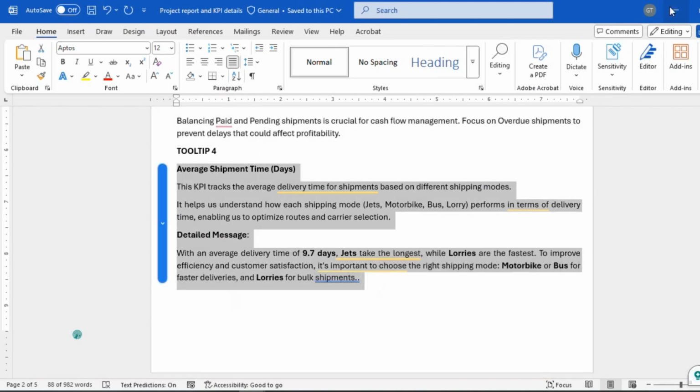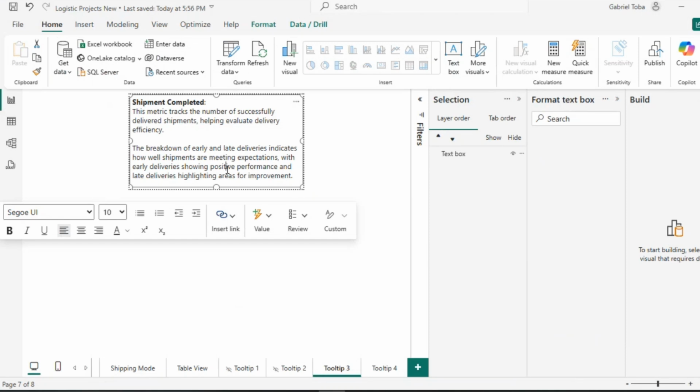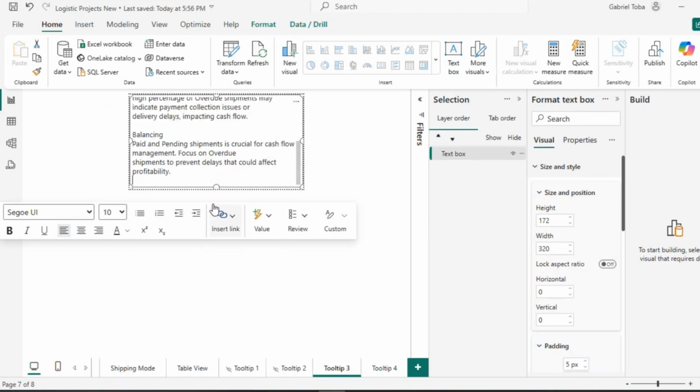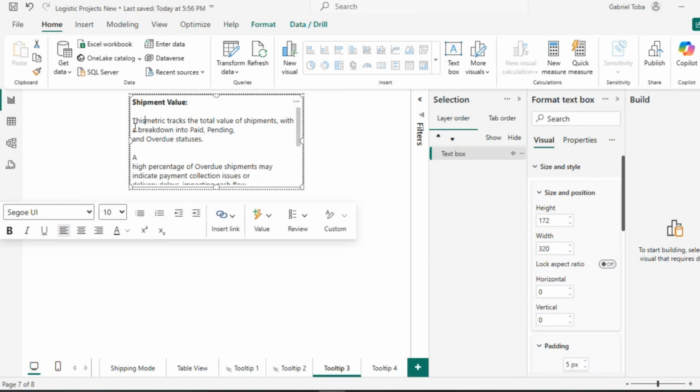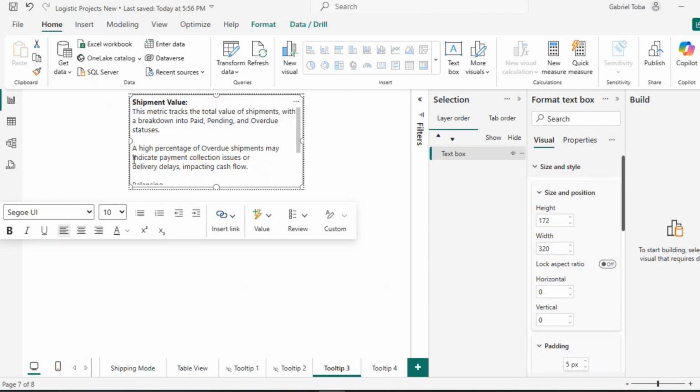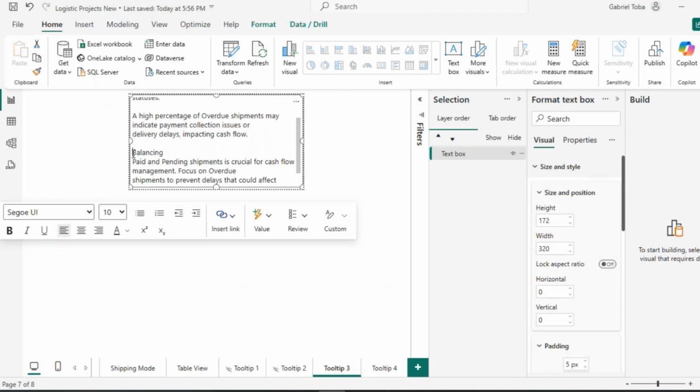Yeah, so 3 from here, shipment value, have this, and we're going this up here and this. Okay. Balancing this and this.